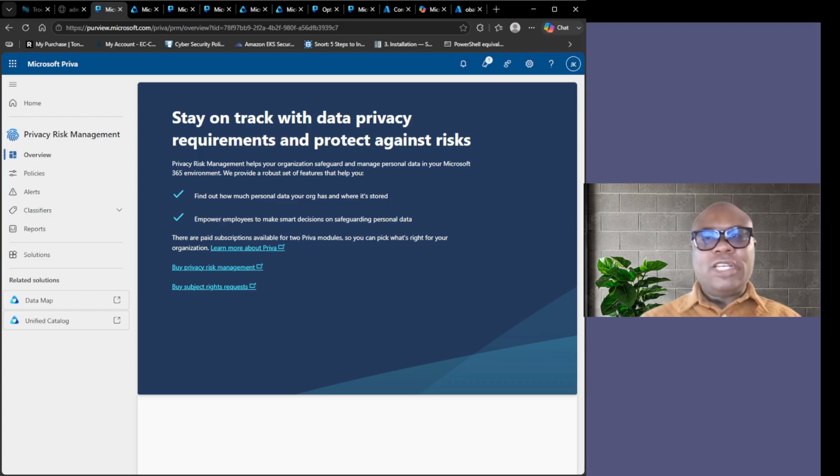What that means is that privacy risk management continually monitors your environment and identifies risk points where individual data is being stored but should not be, and begins to surface them and alert you about them, so that before they become a problem, a risk or a liability, you can resolve that. So that is data overexposure. Number two, what this tool does is data transfer: personal data moving in a way that creates compliance risk.